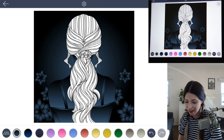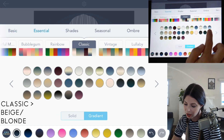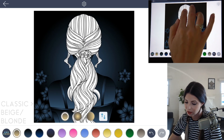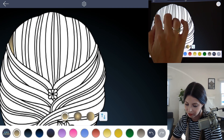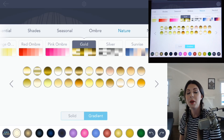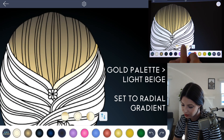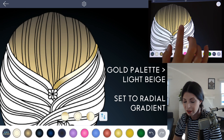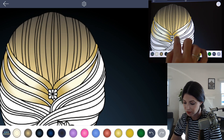Now for the hair, let's go back into our palette and under Classic choose the beige and blonde color. We're going to tap to fill the very top of the head — you want it to be the gradient from dark to light. Then under the Gold palette choose a light color beige, set that to a radial gradient, and tap to fill just a few strands of hair in the middle of the head.